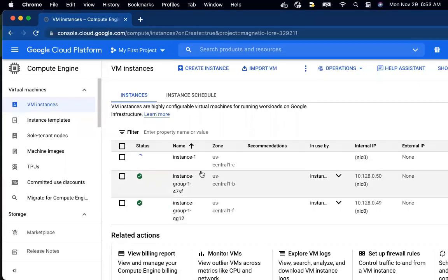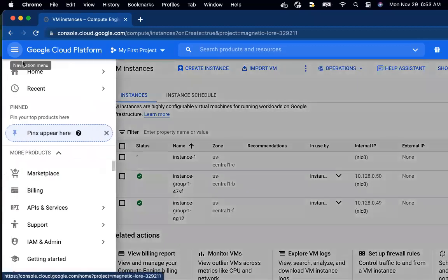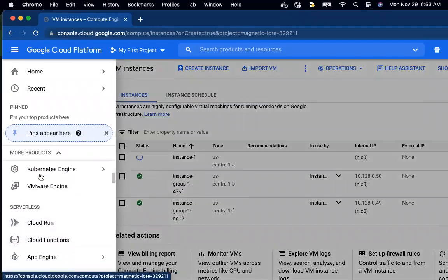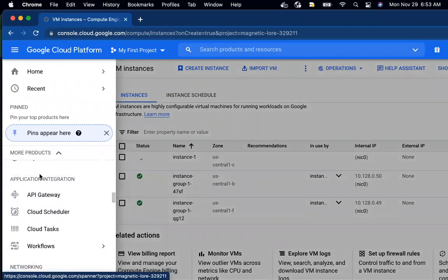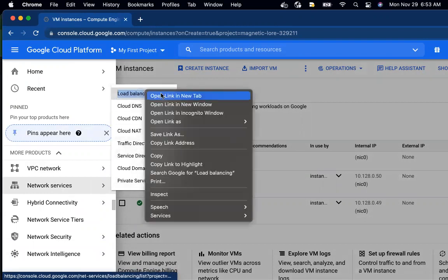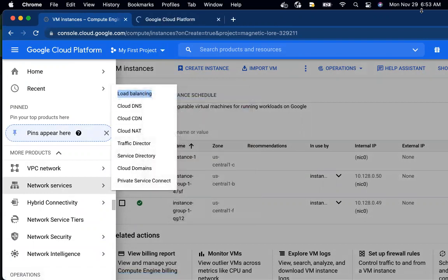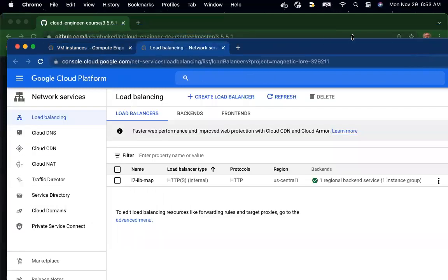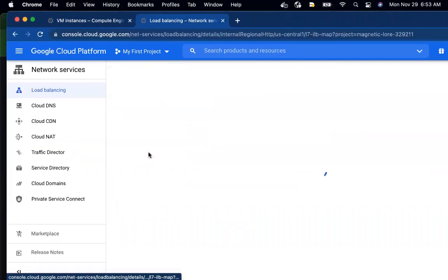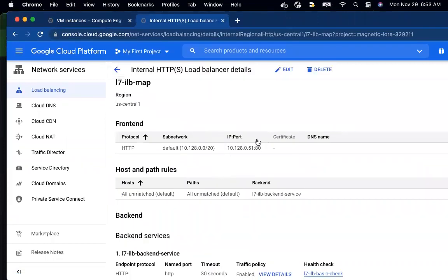Okay, that's creating. I should have opened up another tab. Go to load balancing, open tab. Right, so it's all here running. If you click on it, you can see the front end. Traffic flows in the front end. There's an IP address right here, 10.128.0.151.